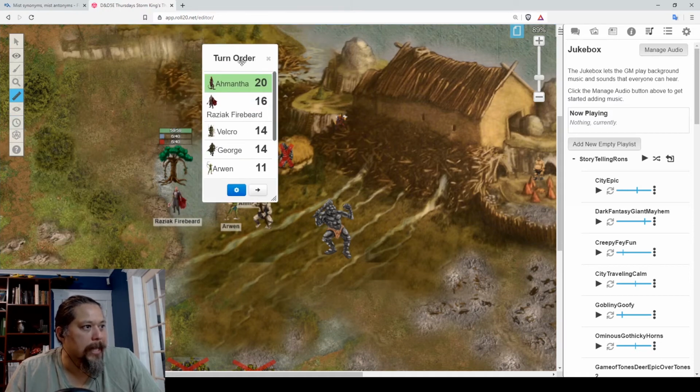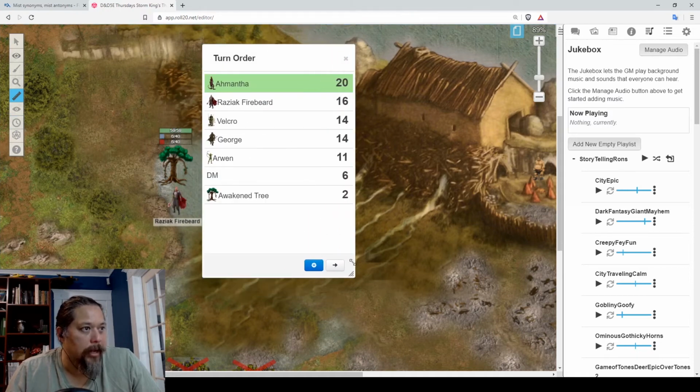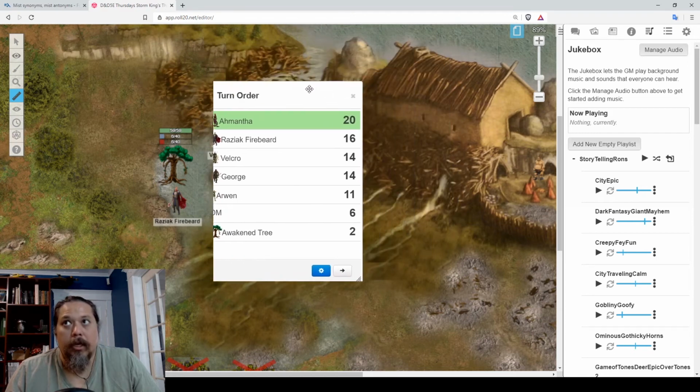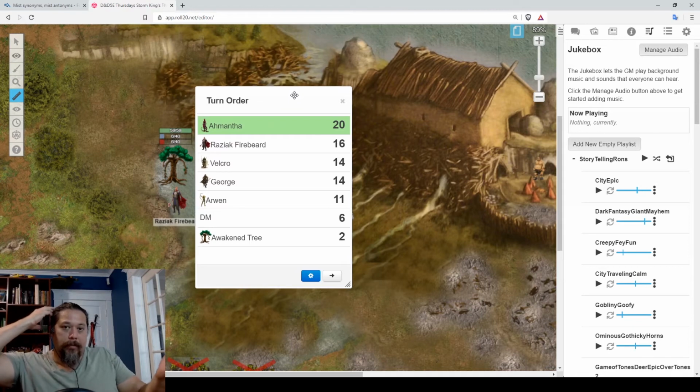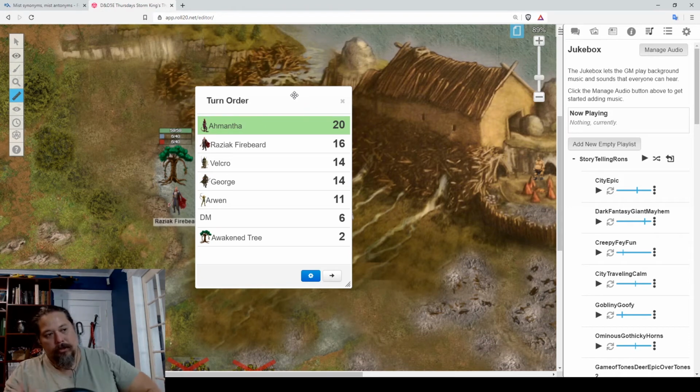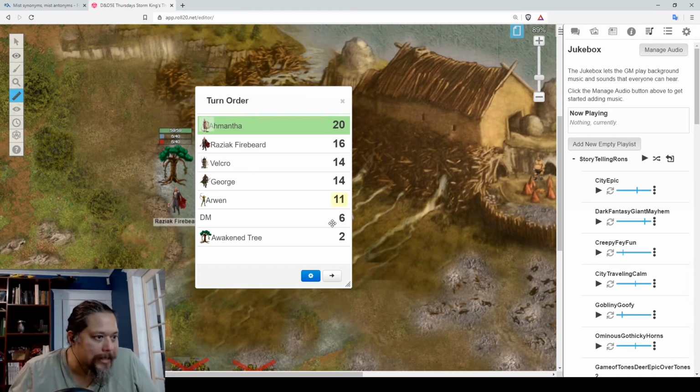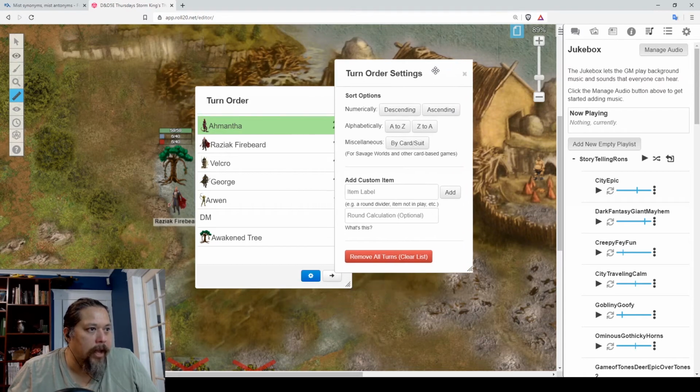Turn order. I use this, but I got to figure this out. Why the players could not see this. Only I could see this. So I got to figure that out. But I do use this now because in the video, like I'm recording the game, so I want the viewer to know who's next. But I also want the players to see who's next so that they're ready. I try to rush them through the game to make it go quicker, but it's obviously important that they know who's next. So I got to figure out why they don't see it because I looked under settings and I couldn't figure it out. So I definitely got to look.